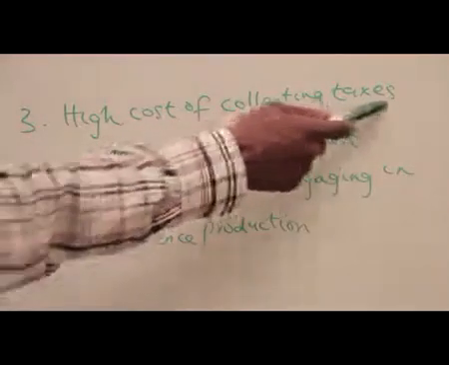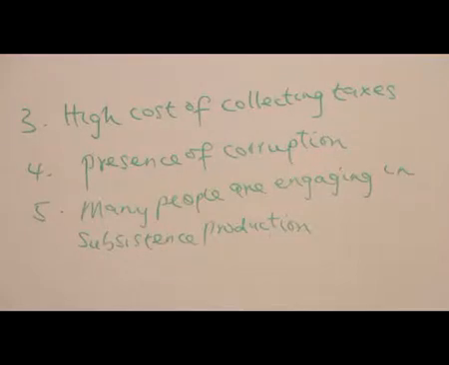Number three, high cost of collecting taxes. Another problem that they encounter while collecting taxes is the cost of collection. It costs lots of money in collecting taxes, either on the side of a producer or consumer, even on the goods and services that they buy in the economy. So if the cost of collecting is so high, then at the end of the day it will be meaningless, because one of the principles of taxation is that it should be economical. That is, what you are going to spend should not be much. So if you are spending much in collecting taxes, then it is not economical. It becomes a waste of resources, because you must pay for transporting, you must pay for administration, and so on and so forth. So high cost of collecting tax is another problem that the tax office or tax collectors encounter when trying to get the revenue.